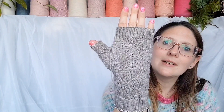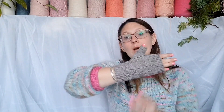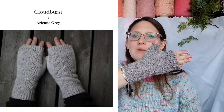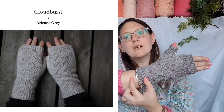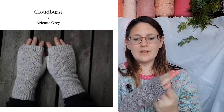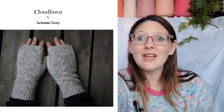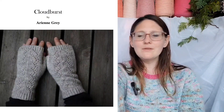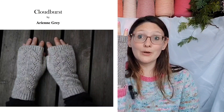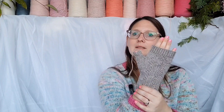I noticed she wears a lot of beige and natural colours, so I used leftovers from my stash - the yarn I used for my Harriet cardigan. It's a Pule with yak blend that's undyed, and it has this lovely lace motif on the hand. I followed a free pattern on Ravelry - I'll pop the name on screen. It tells you to do another full pattern repeat on the wrist and another on the hand, but I know this midwife wears the same size surgical gloves as me, so I modified it to be two repeats - 20 rows shorter. I'm really happy with it; I haven't blocked it yet so I'm expecting it to open up a little more.